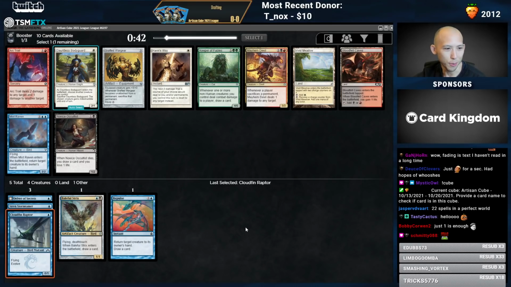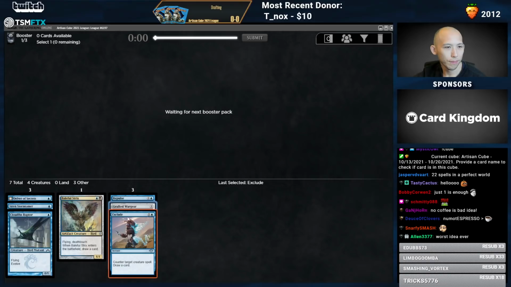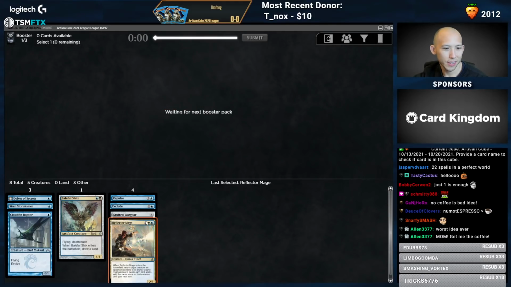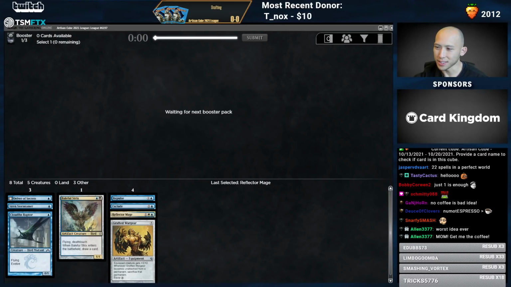Mistraven? Oh, Wargear with all these random flyers also seems good. What if I take Wargear? Ooh, I do like an exclude. I guess Thriving More here makes sense out of anything else. Oh wait, Reflector Mage. Oh, damn. Now hold up. Hold up. Card is nice.